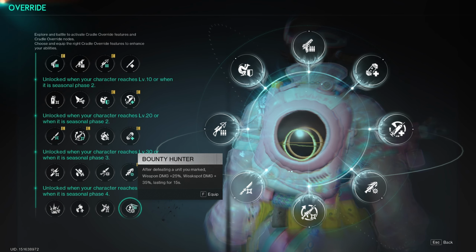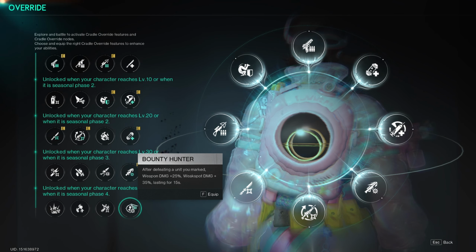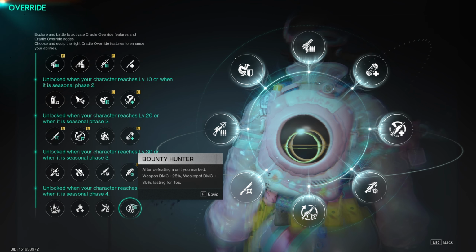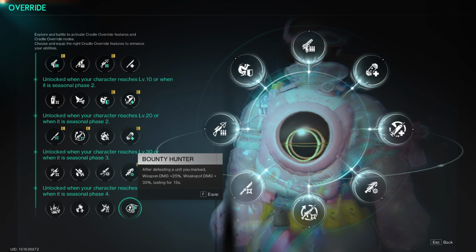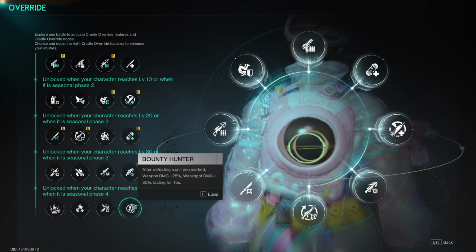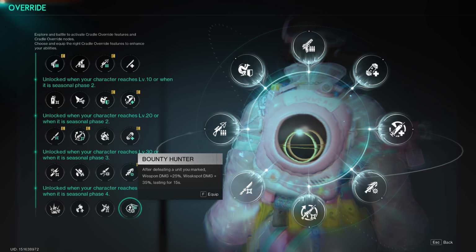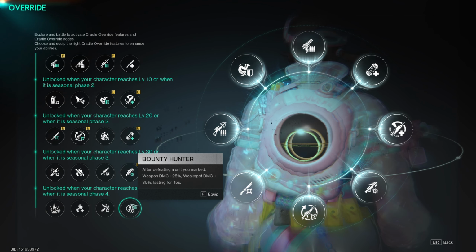So me, I don't really like this buff, and my damage is already really good, and I don't like the condition of killing somebody, and it has to be somebody that you marked on top of that. So I don't like those conditions. I don't like condition stuff anyways. Anything that requires a condition for you to get that buff, I really don't like it that much. As long as it's easy, then I might use it.